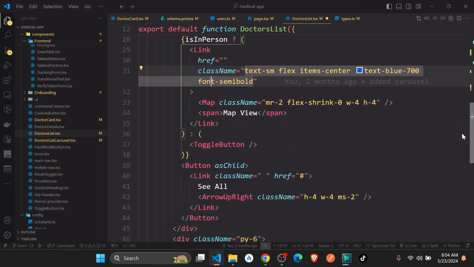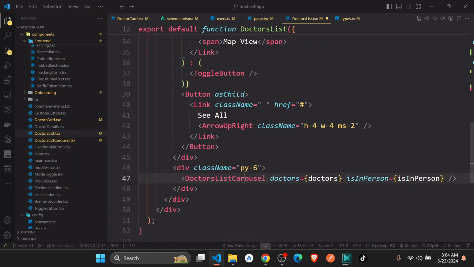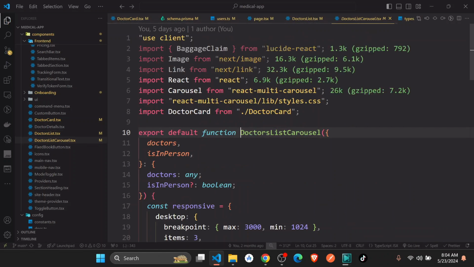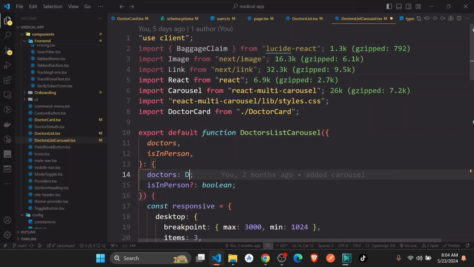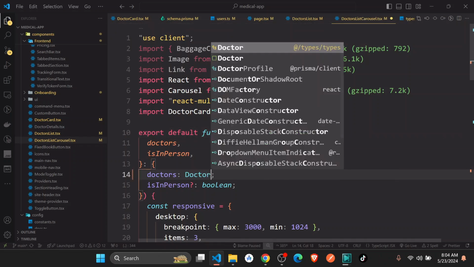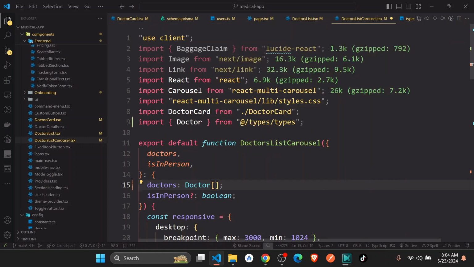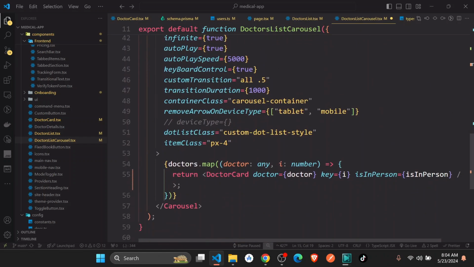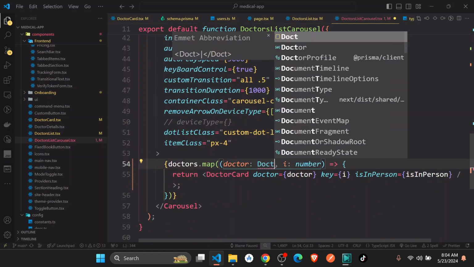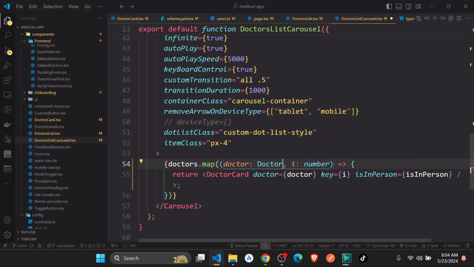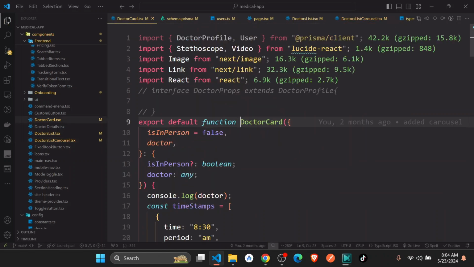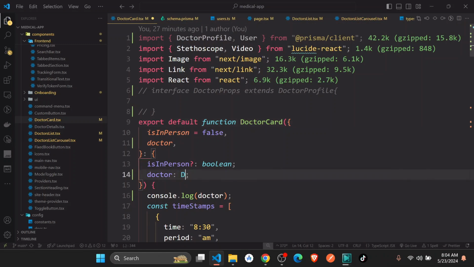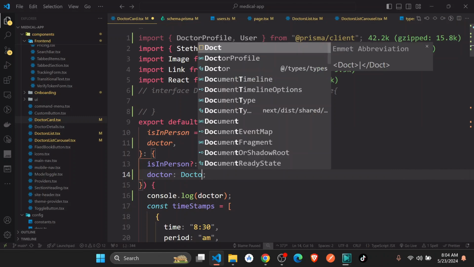If I pass in doctor, now we pass in the doctors here in the carousel, and here we can even give this also as a doctor, as an array. Now we can happily pass this doctor also as doctor, and we pass in this doctor card, just have this as a doctor.